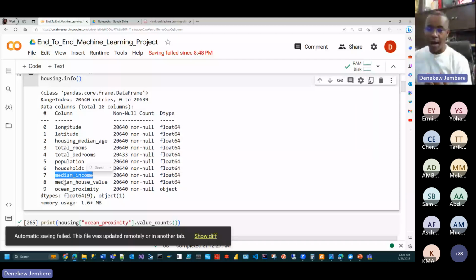So we are creating a new feature from an existing feature, which is called feature engineering.